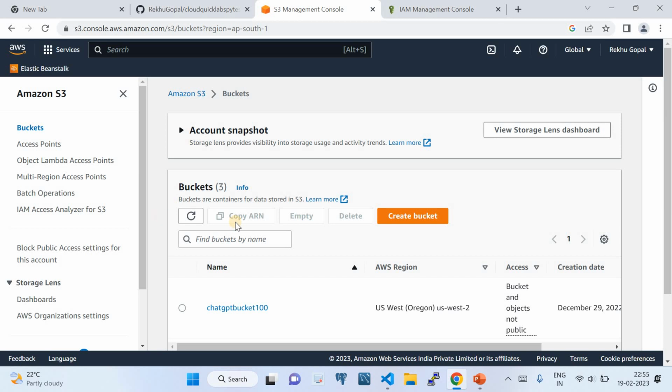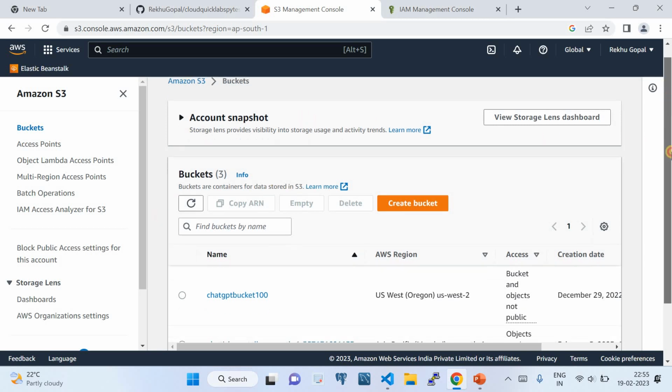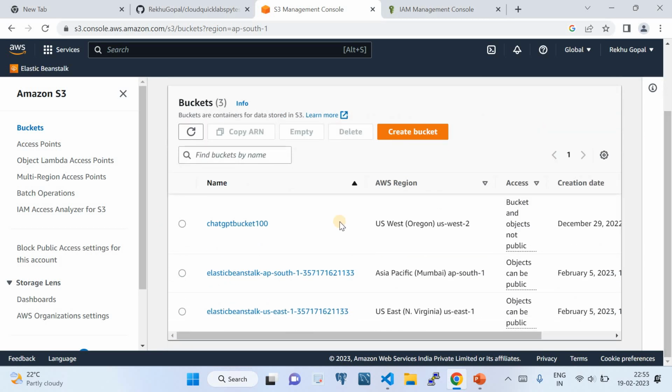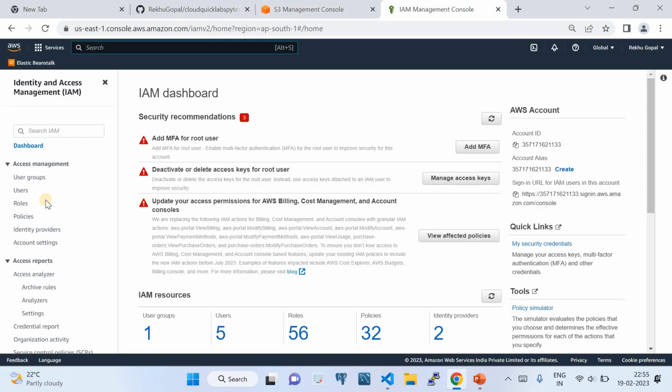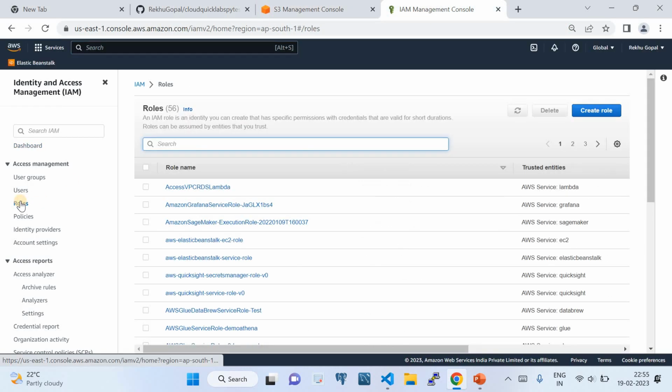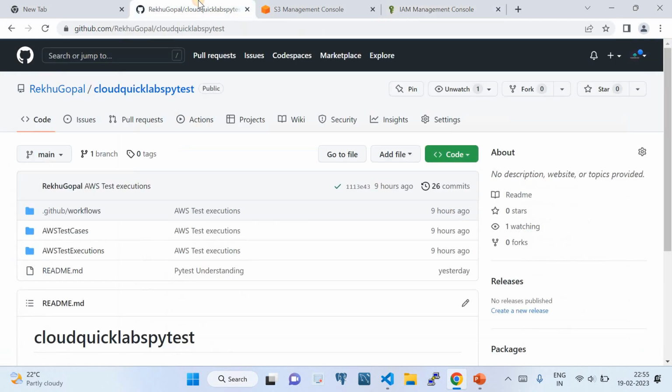I'm going to take you to my AWS account. This is my AWS account. Since this is for demo purposes, I'm going to do testing on two services, which let me call my AWS infrastructure. One is an Amazon S3 bucket. The other one is I'm going to check some roles and policies present in my AWS IAM service. So this is all about the basics.